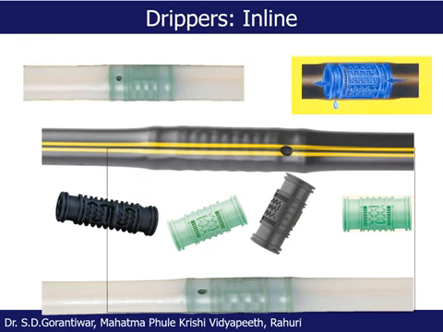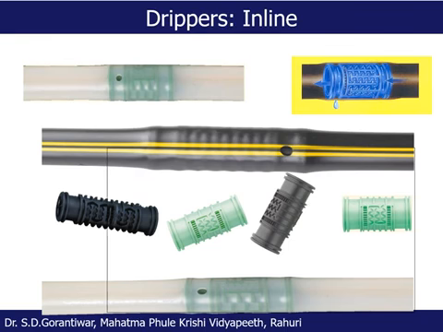Then when to use the online emitters? Online emitters are normally used when we don't have to move the laterals, and that is generally for orchard plantations. An orchard plantation has a life of more than 10 years, 20 years, but the life of these laterals and drippers is not more than 7 years. So for the orchard plantation, we can lay the laterals along with the online emitters, and we don't have to remove those.